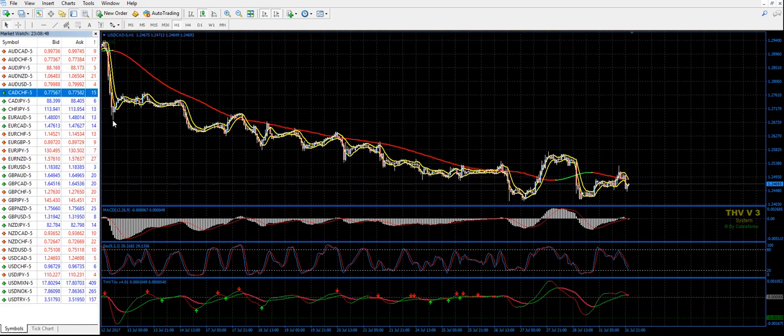Like if you look at the past moves here, I do this a lot of times to analyze my pairs. But if you look at this move from here to here, it was less than 2 grid bars. From here, 1, 2 grid bars. From here, 1.5 grid bars. Here, 1.5 grid bars. I mean, your moves are really, really small. This, about 1 grid bar. So your moves up were very, very small. The biggest move up that we had was right here. 1, 2 grid bars. Still a very small move.